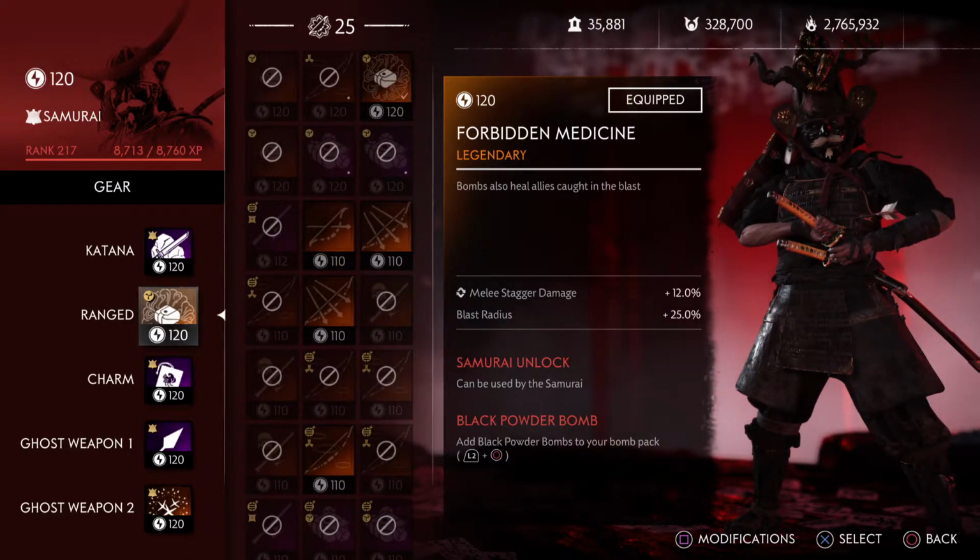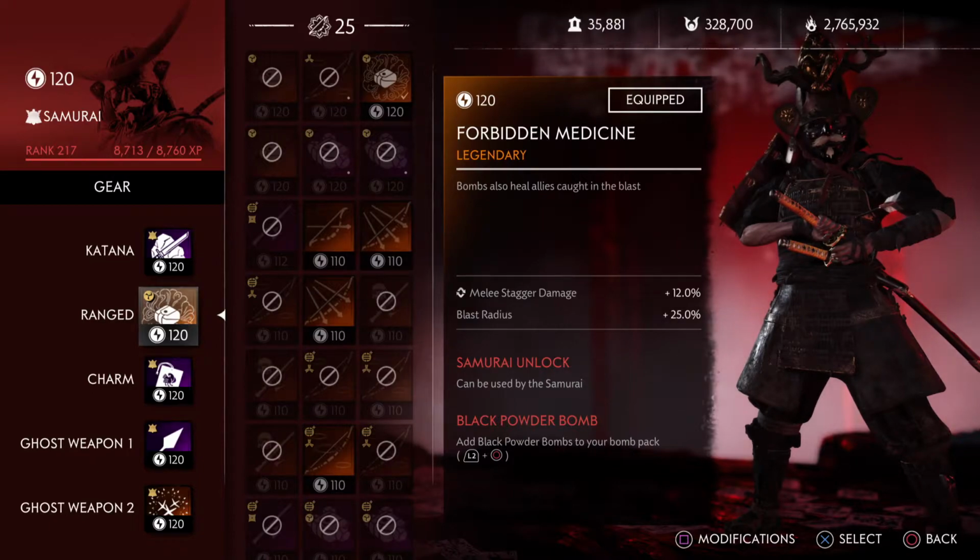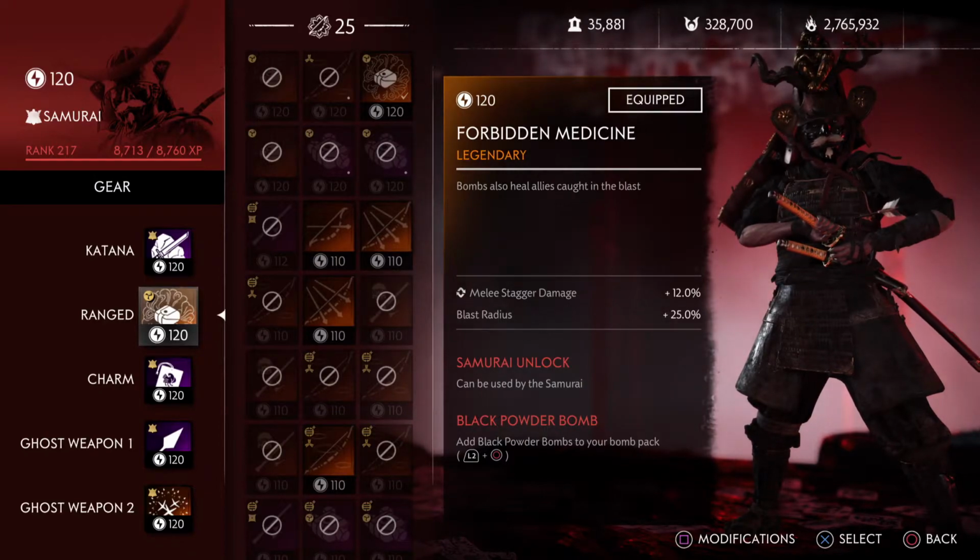Blast radius, self-explanatory. It makes your bombs have a larger radius of influence or effect. Samurai unlock, self-explanatory. Black powder bombs are great for this. Currently, they're also still considered to be a ghost weapon, so ghost weapon damage.